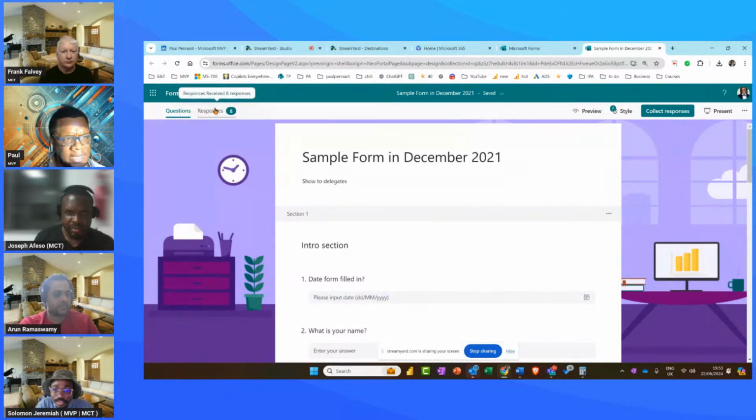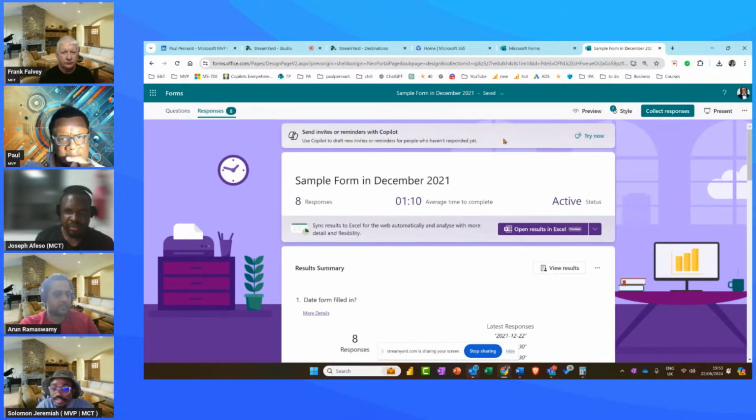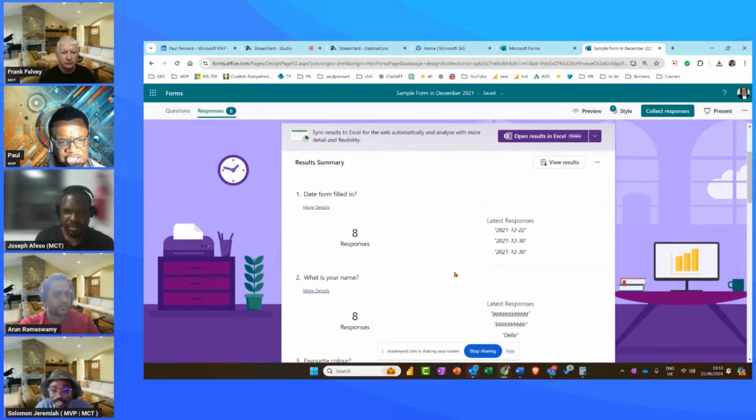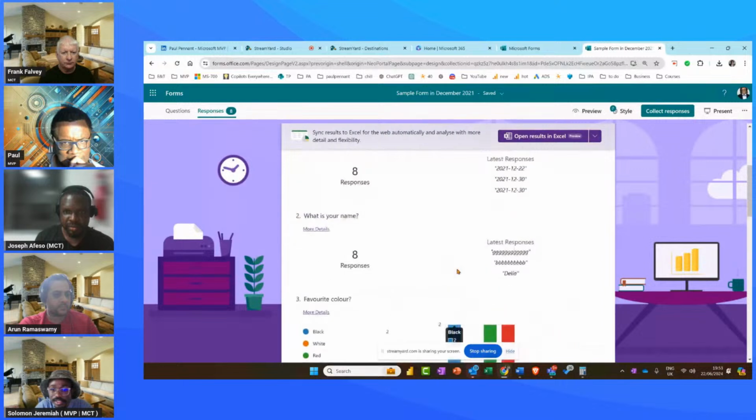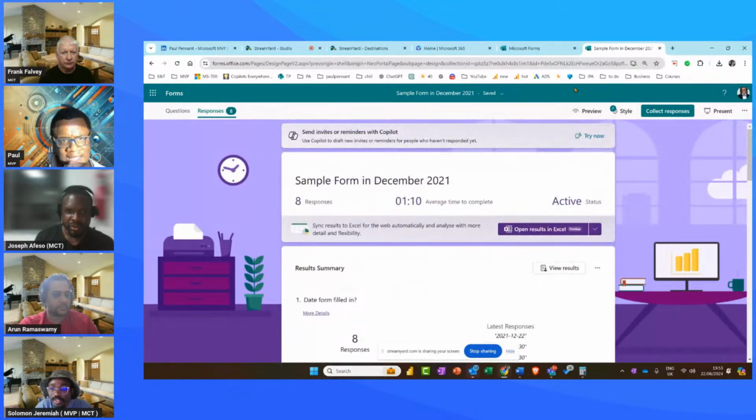Can you see the layout here is a little bit different? If I go to responses, Excel is straight here now. And it's just a different layout and style. I think there's something like settings I was seeing on his at the top. My settings are here.